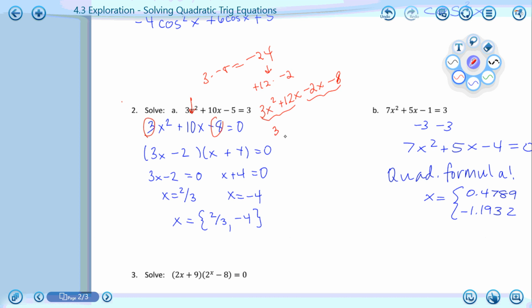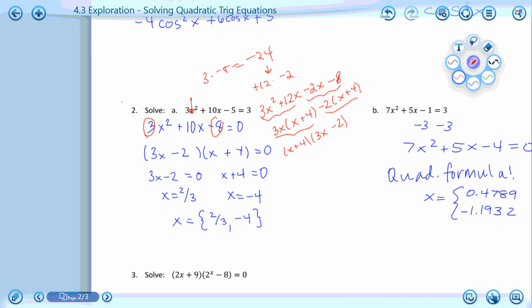That's 3x, and what's left is x plus 4. Then I want to think about what's the greatest common factor of -2x minus 8, and I'm going to say minus 2, and then what's left is x plus 4. And now I have an x plus 4 in both of these two terms, right? I'm going to factor out the x plus 4. So if I factor out the x plus 4, what's left in the first big term? Well, that's 3x. And what's left in the second big term? That's minus 2. You see that we get to the same thing eventually.